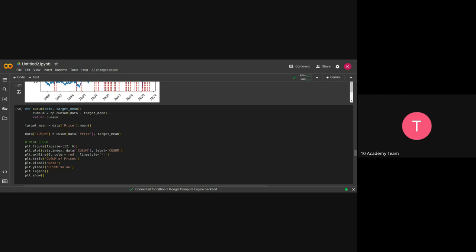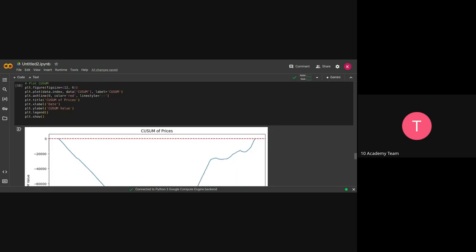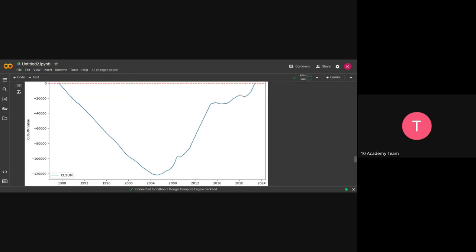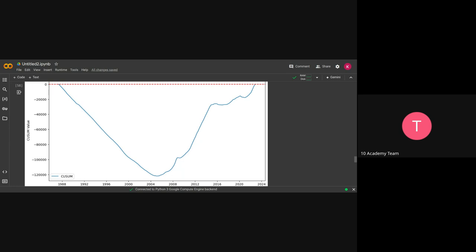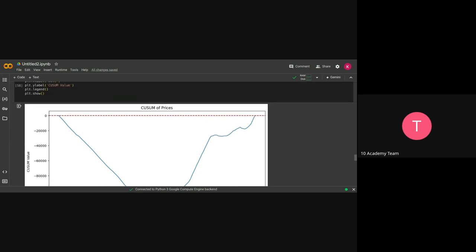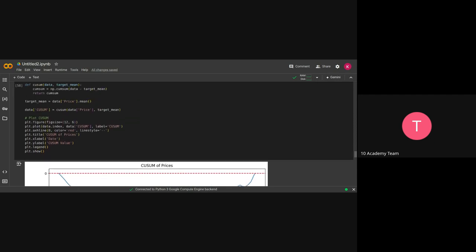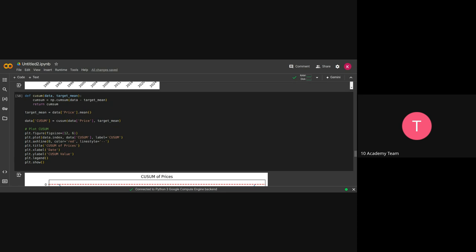So the last one, the cumulative one, is not a good plot at all, because it's good to detect one or two points. So if you can see, it's not even close to the result. But let's just look at how it works. As I've told you, if you are working with live data, this is the best one, because it's good for detecting just one point. So it's good for that type of data.